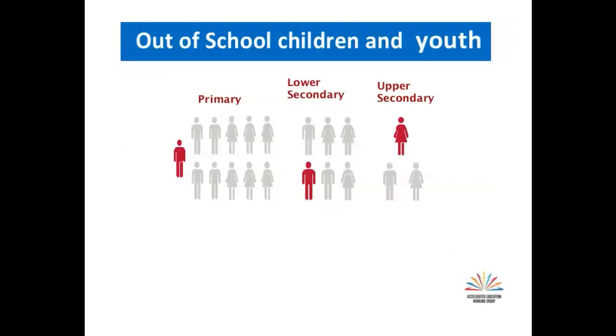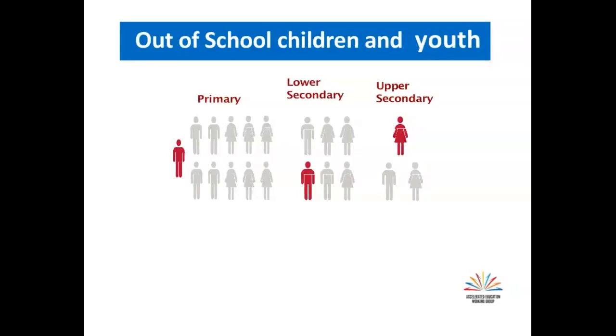Hi, everybody. So as Jessica said, my name is Martha. I have 10 minutes to give you a global overview of accelerated education, so I'll try my best. But just to give you a little bit of context, I think many of you are very familiar with the numbers of out-of-school children and youth. There are around 263 million children and youth who are out of school, and we can see the breakdown here, including around 61 million children of primary school age, 60 million young adolescents of lower secondary school age, and then a huge number, 142 million youth of upper secondary school age.